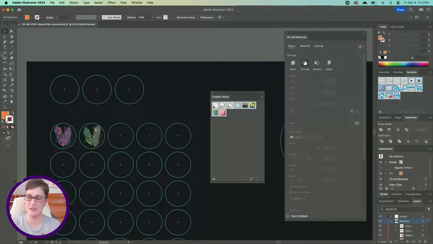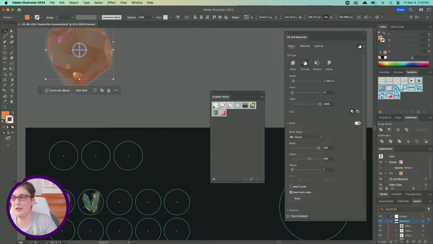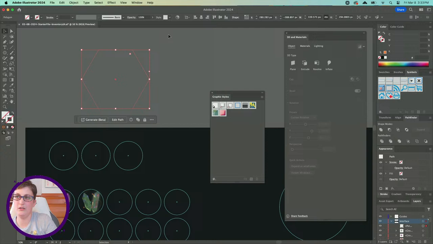We're gonna start with our hexagon again. So I'm just gonna drag out a hexagon. I'm gonna clear the appearance again since I don't want to keep that on. And we're gonna rotate it around. And I'm just gonna apply a color to this so we can actually see what we're doing. Let's go with a gray.